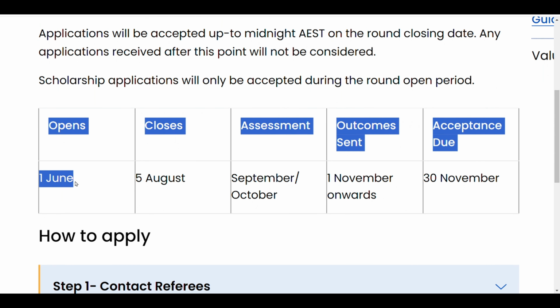Now, when you look on the far right side, you will see the eligibility. It says applicants will simultaneously submit an application into a higher degree program. I want you to watch the video to the end because at the latter part of the video, I will show you how to select the higher degree programs for you to be eligible for this scholarship, and I will show you how to apply for it as well. So just tag along and let's go together.